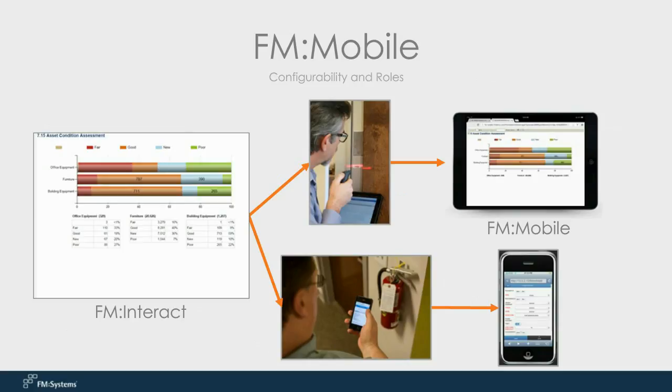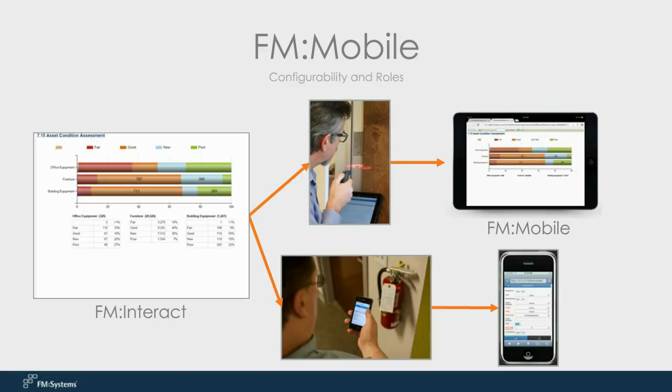It also adheres to the highly configurable nature of FM Interact as well as roles. So what I'm showing here are two completely different views of the information coming out of the system, perhaps based on who I am. In the top, I'm barcode scanning, maybe a barcode that's inside of a door, and instantly bringing up everything that's inside of that space or everything that's supposed to be inside of that space. Maybe I want to run through a quick inventory, make sure everything's there. Maybe I want to do a quick assessment of the quality and condition of the space, or look who's supposed to be occupying that space.